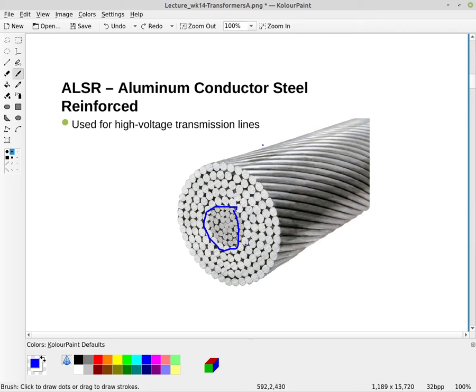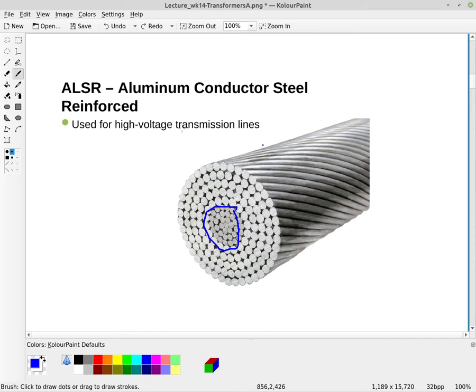Remember, aluminum is a conductor that has twice as much resistance as copper, but it's cheap and it's relatively rigid for being used out in the weather. But it's not quite strong enough, so they put steel in the center. And if you remember with AC circuits, as the frequency goes up, the current likes to travel near the edge. It's what they call the skin effect, and so not too much of the current actually goes through the steel in the center.